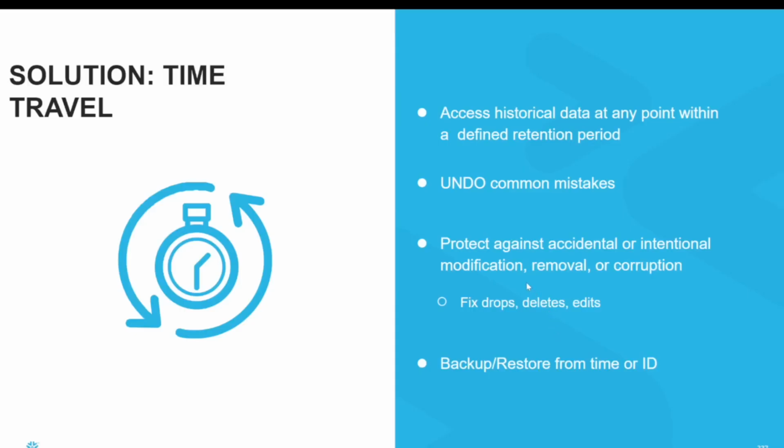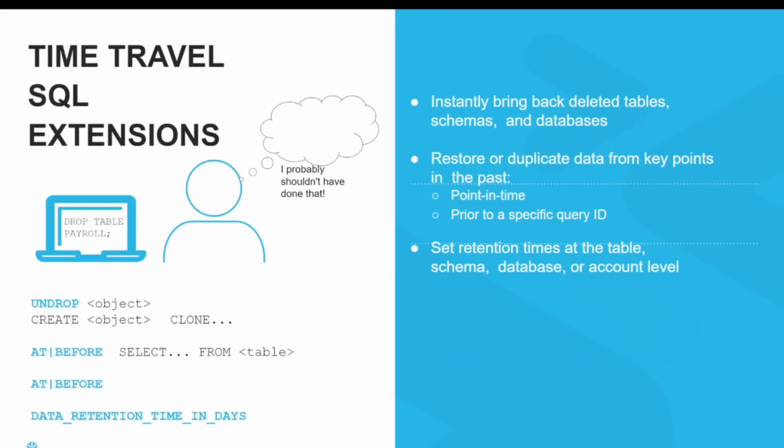It helps you in production against accidental or intentional modification or removal, or any corruption that happens in the data, right? It is going to fix drops, deletes, or edits in your data. Also, you are kind of backing up the data, and from that backup you are able to restore the data again based on some time, or based on some IDs, right? So this is the solution Snowflake provides, which we call time travel.